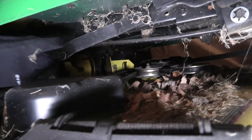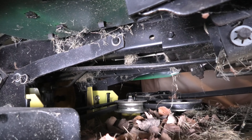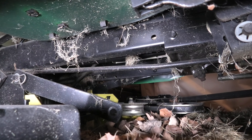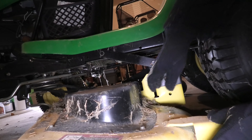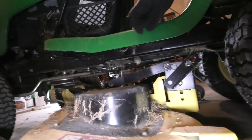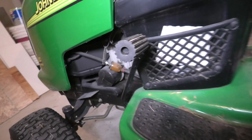There's another pin here further to the front — you pull that one out too. Then on the opposite side you're going to do the same thing. Make sure that with all of these pins there's a tiny washer behind them — you want to make sure you don't lose those. See, here they are just popping off.